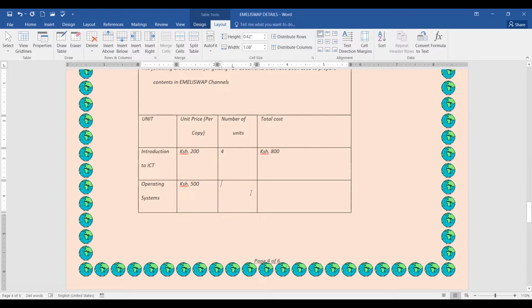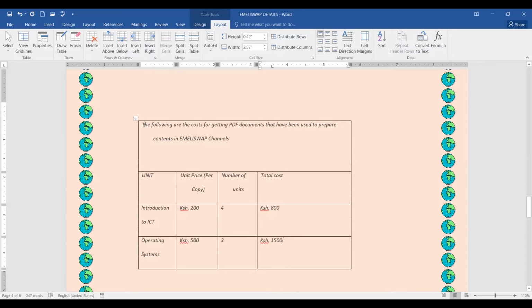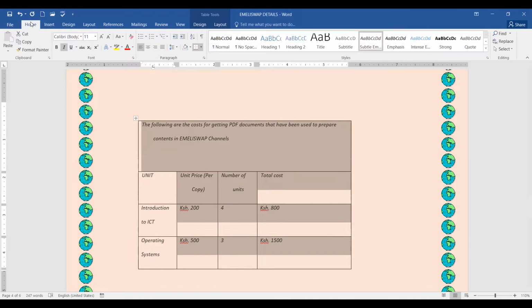So if somebody wants 3, that will be in Kenya shillings 1,500. So this text of mine is already formatted in a way. So let me remove formatting. You click on home menu, and then you can see it is italicized. So I remove italics.